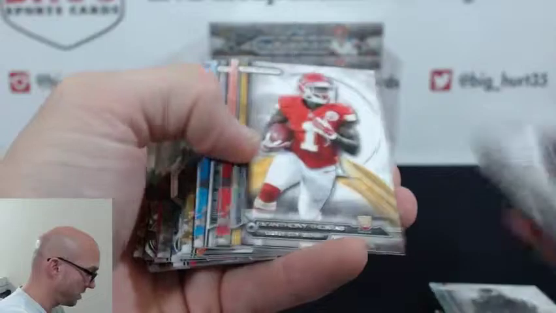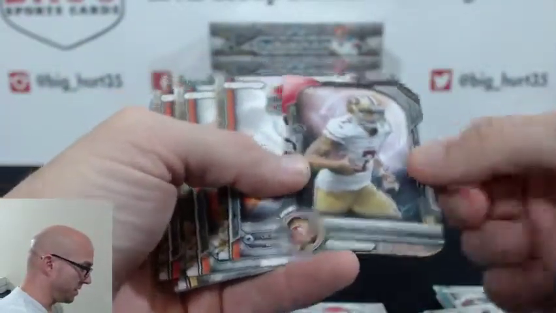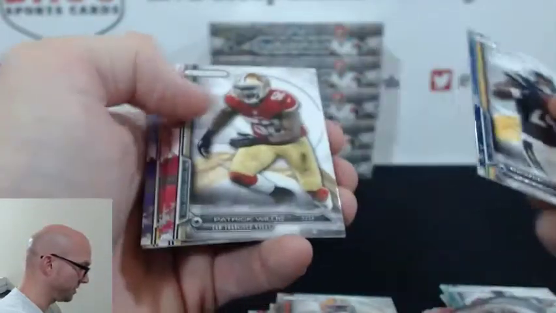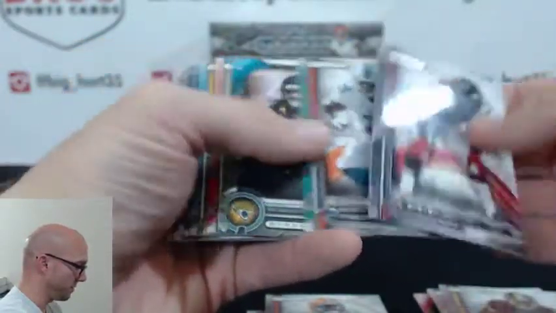Deion Buchanan. Oh, look at that. Die cuts are cool looking. Not numbered. There's another die cut. That one's different. Both 49ers. Connor Shaw starting. I didn't catch that. Did you do all right? John Brown. Like orange background. Some sort of parallel.